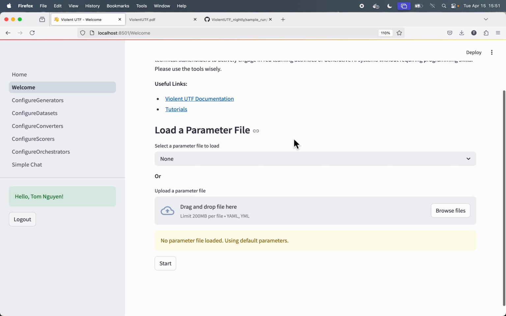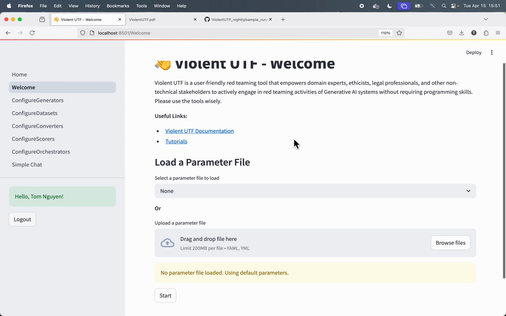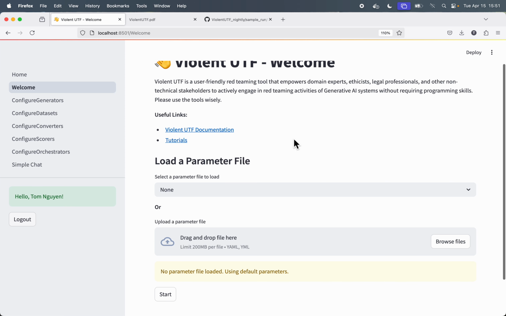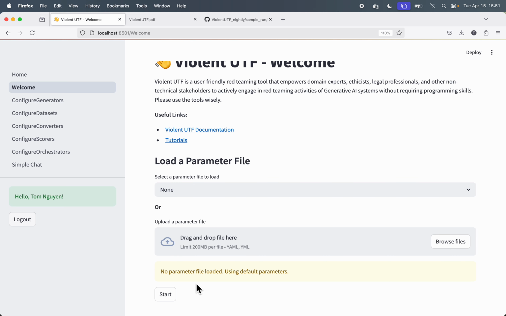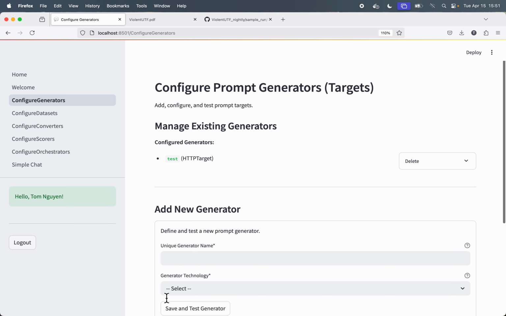For example, after running the application for the first time, you will be able to save a parameter file, so next time you don't have to go through the whole process. You can just load the parameter file and modify the part that you want to change. Right now we have several parameter files, and we can just skip this and click start.